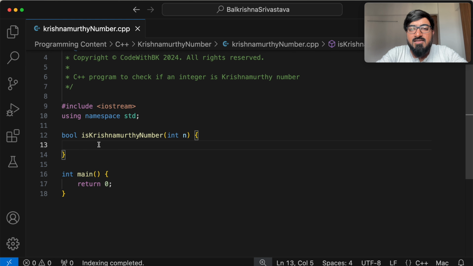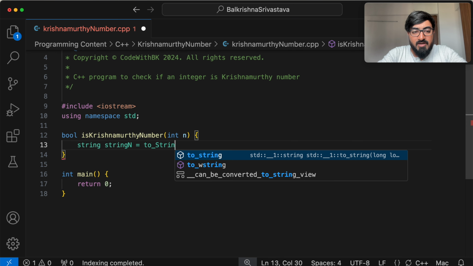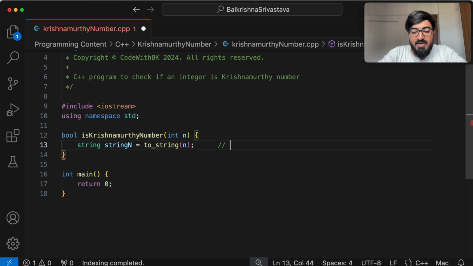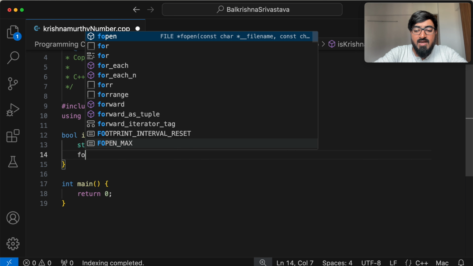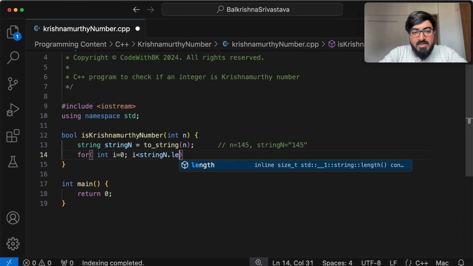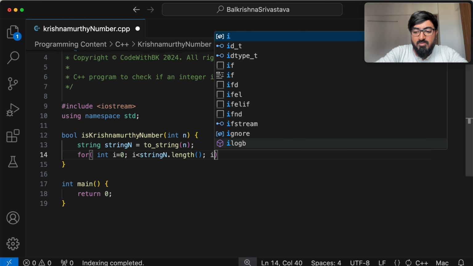Converting this integer to its corresponding string, we say string n equals to_string of n. So if n is, say, the example 145, this variable string n will store the string form of n, which is going to be 145. We then iterate the string from left to right, up to n.length, i plus plus.